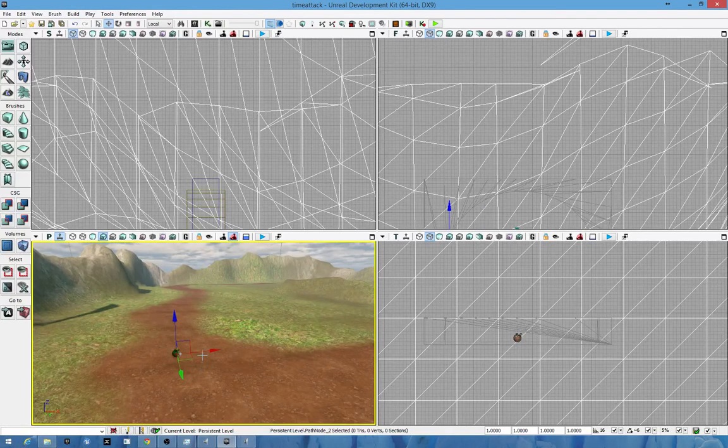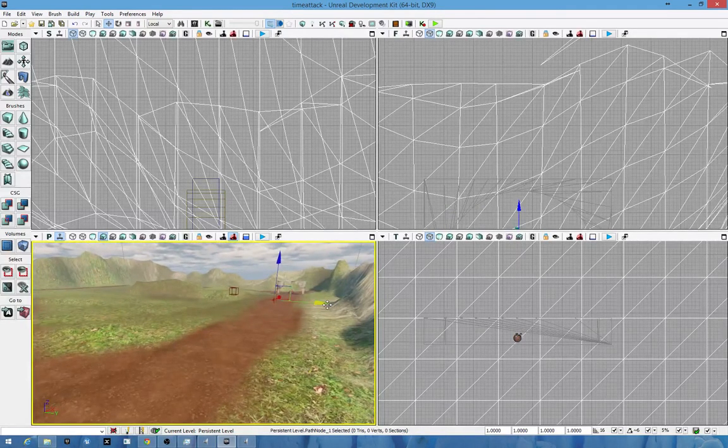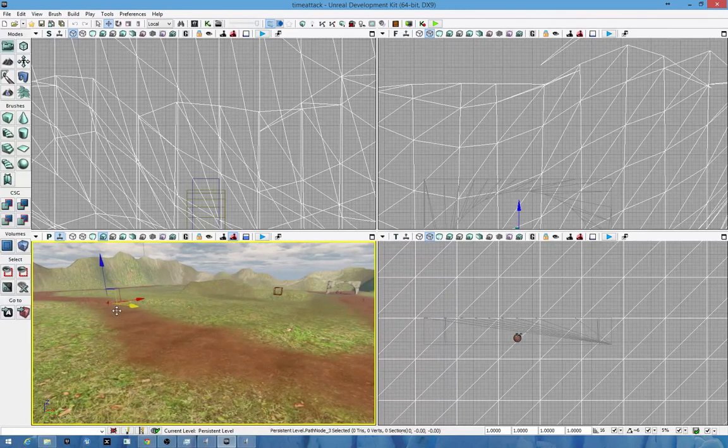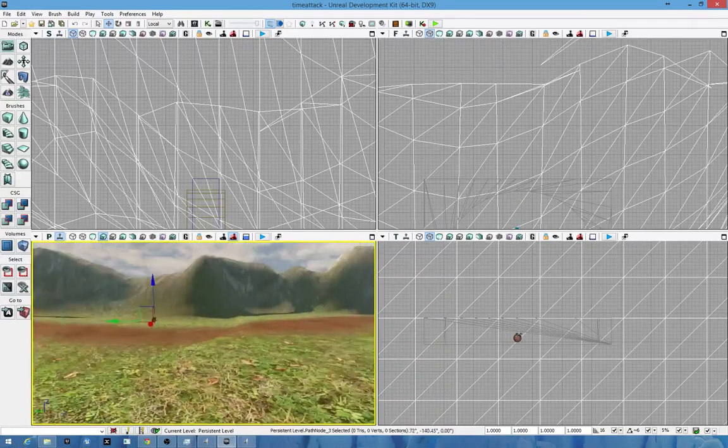Okay, so Control V here. I knew that would do that. There's number 3. He's going to go there.